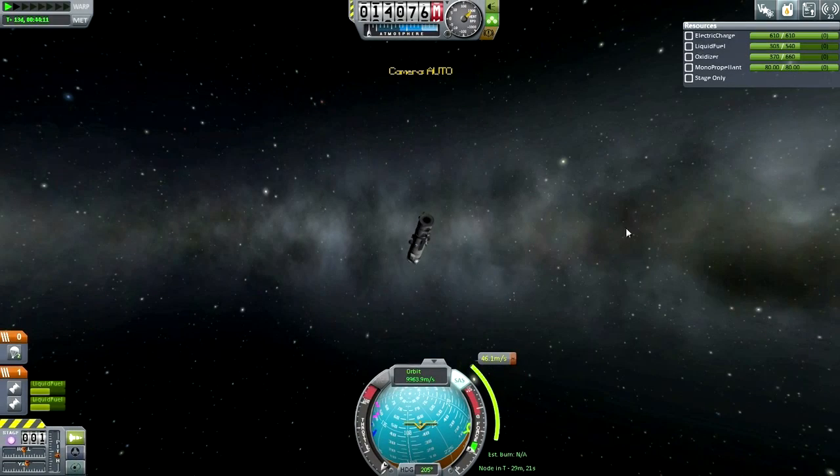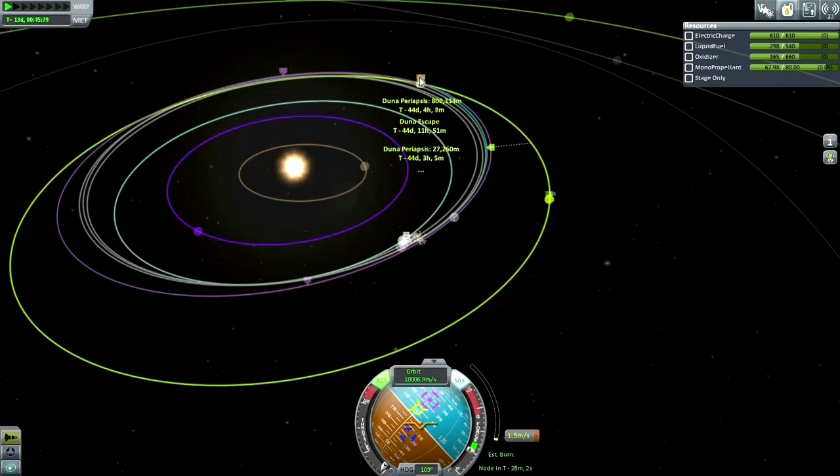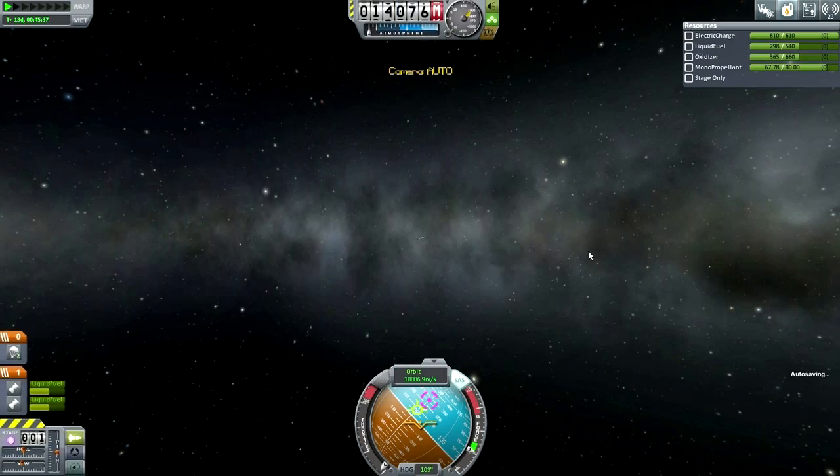Okay, that's all fixed up, and now the maneuver node is in a totally different place with a totally different burn. This is not very good. Okay, that seems like as close as we're going to get. It's a little bit fidgety right now. So yeah, we'll leave it there. Okay, so that's that mission.